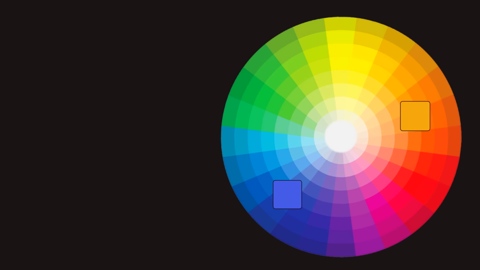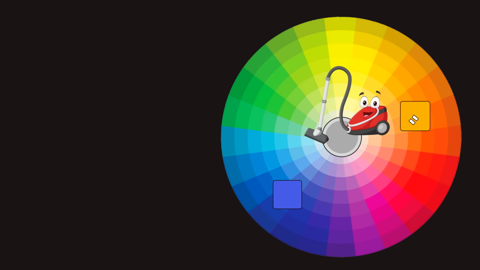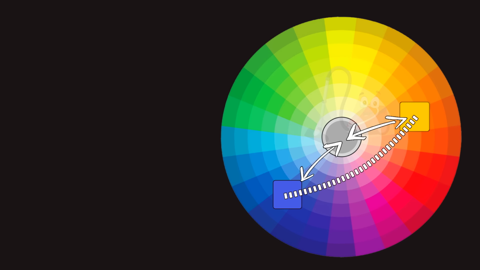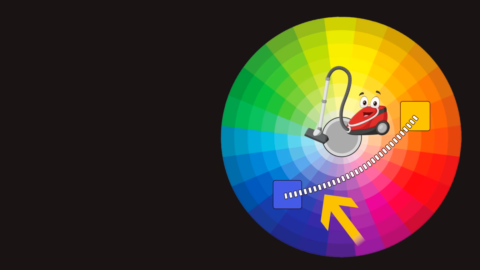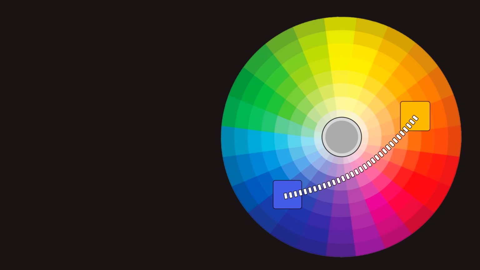Let's bring in a vacuum cleaner at gray. When you cross gray, the vacuum cleaner sucks the saturation out of the color. It doesn't completely suck it away, but it takes out more than a little bit. I mean, just look at how much distance you have from gray at these areas versus this area. Then, when you're free of that gray, like in this area here, the vacuum cleaner is out of the picture, and you're free now to gain back that saturation.